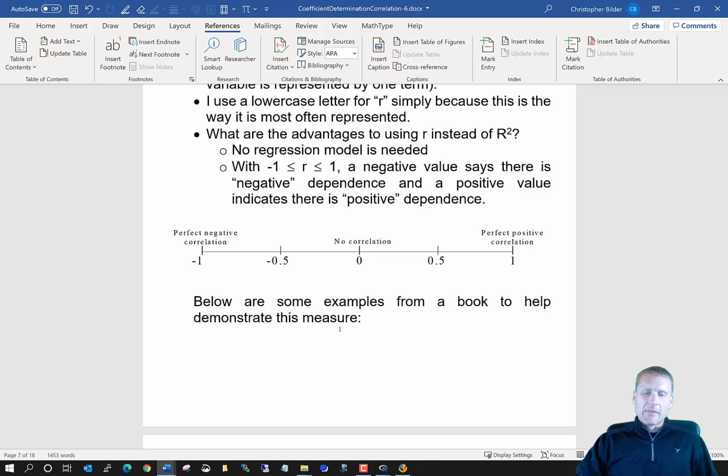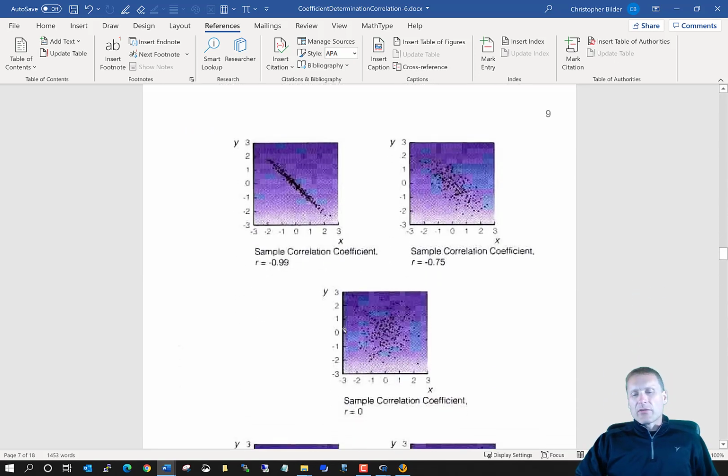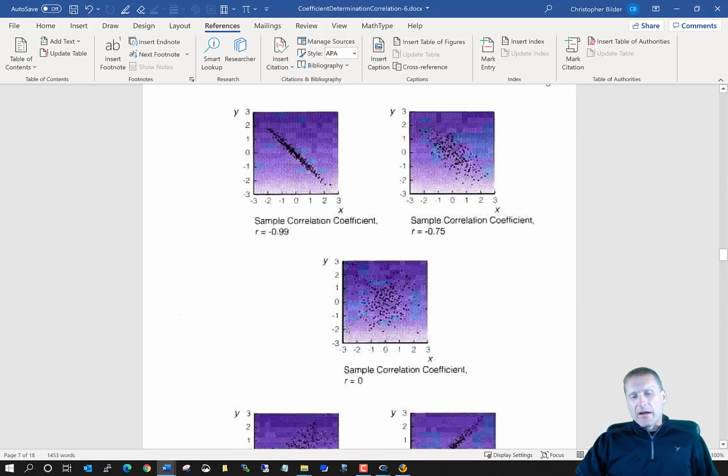Okay. So a long time ago, when I first started teaching this, I had a particular textbook for introductory statistics, and here's a scanned image from this textbook, which really demonstrates what's going on. And I kind of did this with my own drawing. So if little r here was negative 0.99, we can see how the points are going downward as a function of x. So as x goes up, y goes down. So if we did have a regression model here, it would be a negative slope.